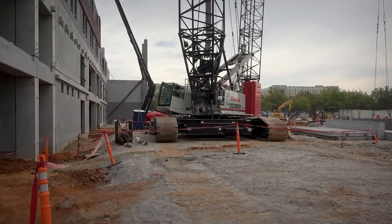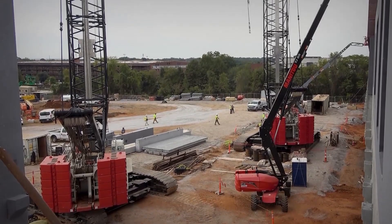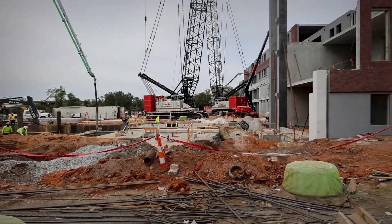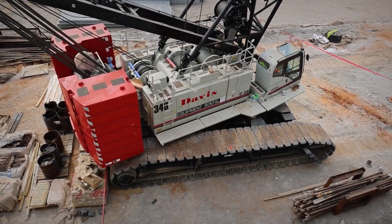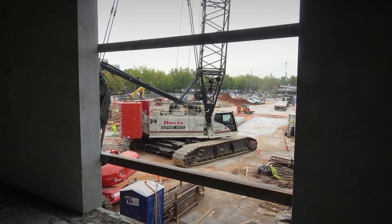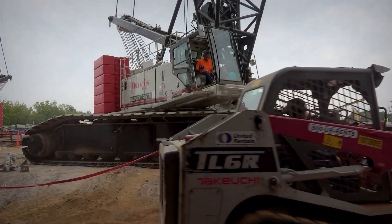The 348, we really like because of the ability to self-breakdown, move, and transport — all of that is just bar none the best in our opinion. The ease of use, they stick to the basics instead of getting way out there like some other manufacturers. I like the ease of use — simple. The assembly, the operations of the machine, the reliability — plus Link Belt has got a really good grasp on service and being available when we need them. And that's a huge part because what we have going out there depends a lot on what we get done every day.